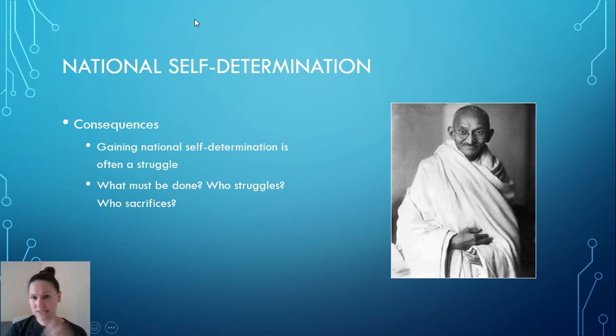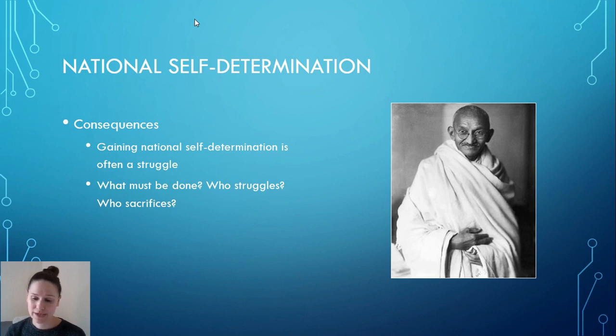So we're going to explore more examples of national self-determination. It has historically been a struggle. We were a colony of Britain. So when we gained our own independence, it was a smoother path to becoming recognized as our own independent state. But we have seen historically through a lot of conflicts that it has not been easy for a lot of nation states to gain their own independence. And we're still seeing some struggles today.